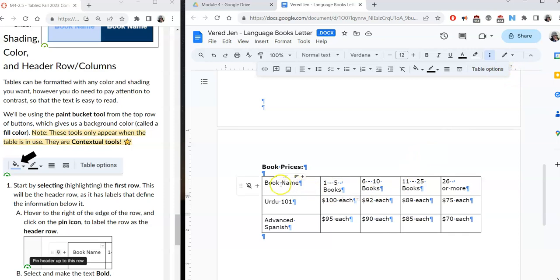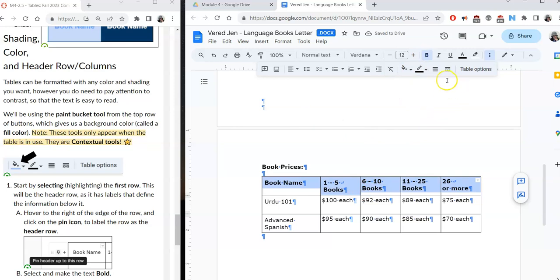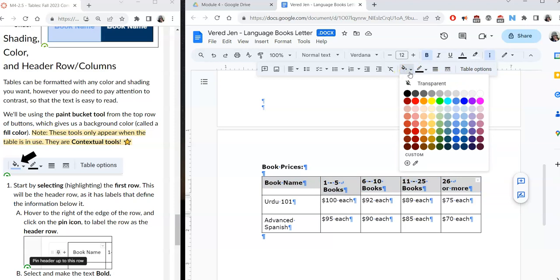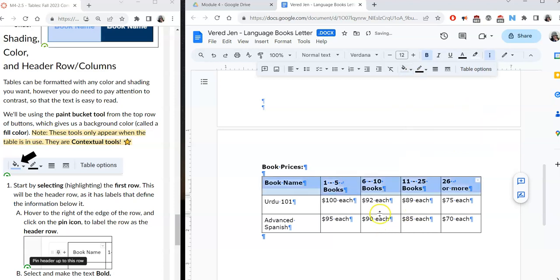Next, I'd like to do some shading. I'm going to select my header row and make the text bold so it stands out. And then I'm going to add some shading with this paint bucket right here. I'll pick a nice light color so that my dark text can be easily seen.